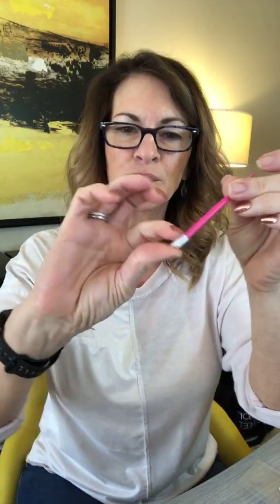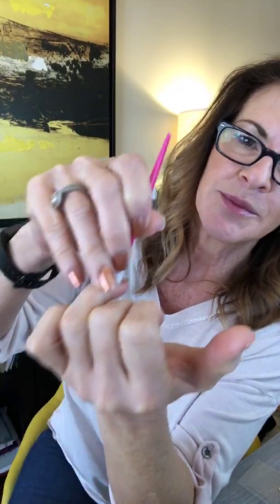So again, I'm just gonna flatten it out with my finger, but then I'm gonna take one of these little cuticle sticks, and this is a rubber-ended one, so it's not a hard wooden one or a metal one. I'm basically just going to pull the strip, kind of rubbing it a little bit to the side. So I'm rubbing it to the outer edges, not just upward, but to the outer edges to just stretch it out on those sides. Hopefully you guys can see that. To flatten it out a little bit more as best I can. Can't really turn this toward the camera and do it at the same time. Okay, so I'm flattening it out so you can see there that it's fairly flat, but not all the way.